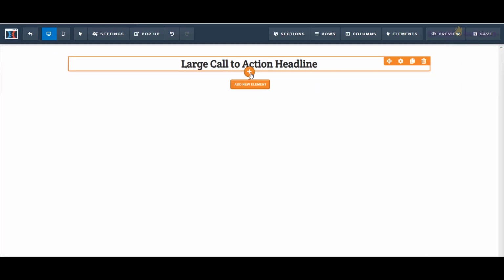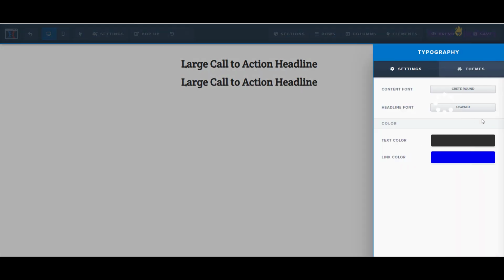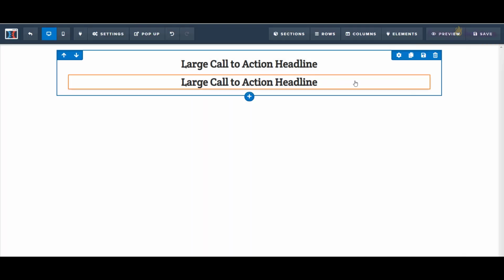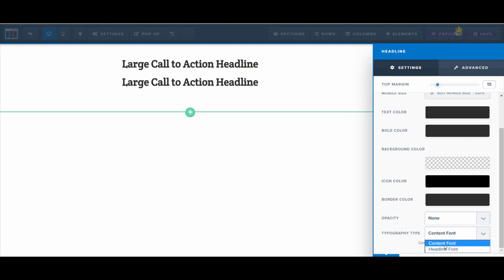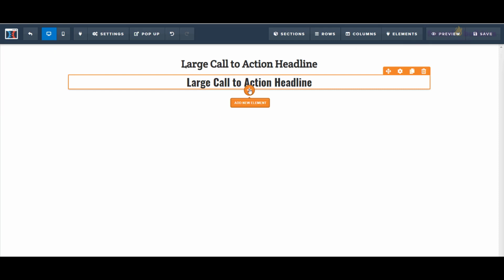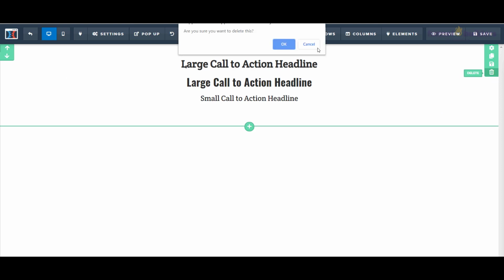So, whenever I'll add headline, nakalagay dito ang headline font ko, Oswald. So, let's check. So, ang headline ko, content font. Pero, pag change mo siya sa headline, automatic mababago siya. So, ganun lang siya kasimple, guys. Kaya, it's best na yun yung dalawang things na kailangan yung gawin agad before kayo mag-add ng sections, row, columns, or elements. Okay? So, let's delete this na muna.